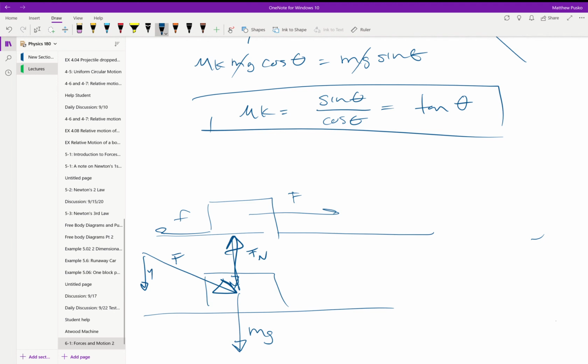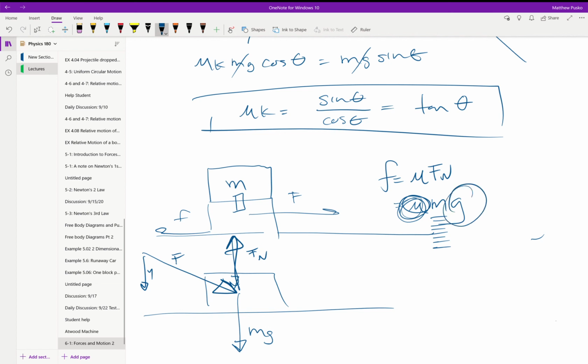If I added a mass on top of the other mass and they're linked together somehow, then that frictional force goes up too, right? Because the frictional force is equal to mu times the normal force, and the normal force is equal to, in this case on a flat surface, mass times gravity. So if the mass gets larger, the frictional force goes up. If it's on a rougher surface, mu will cause the frictional force to go up. And if we're on an incline, we'll get a fraction of gravity, right?